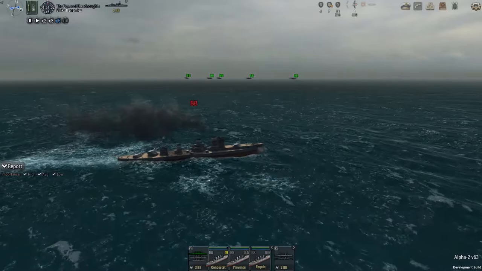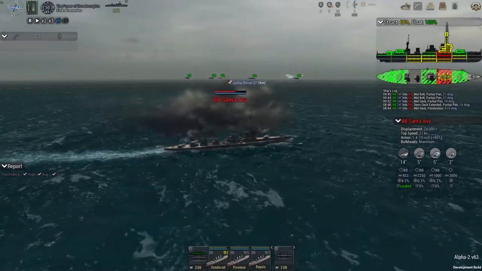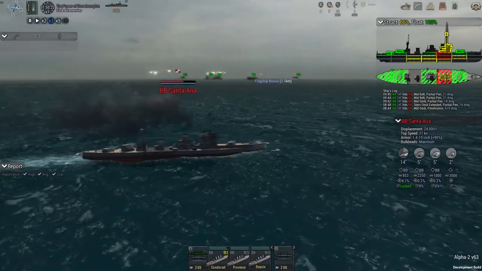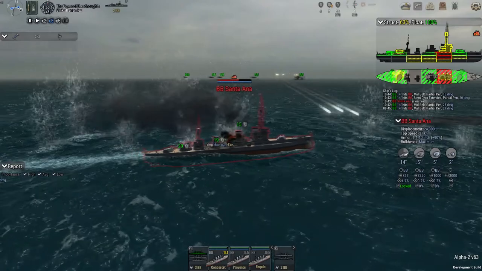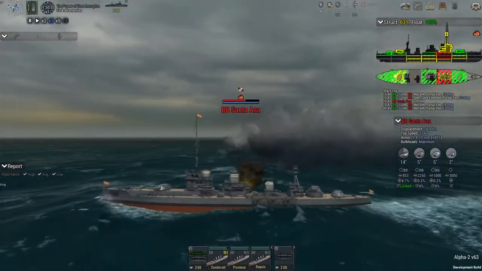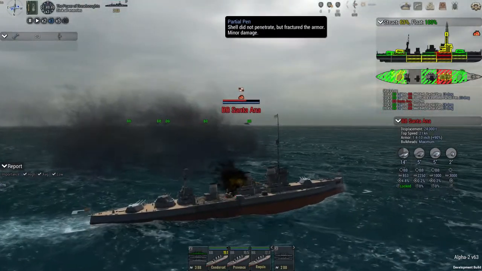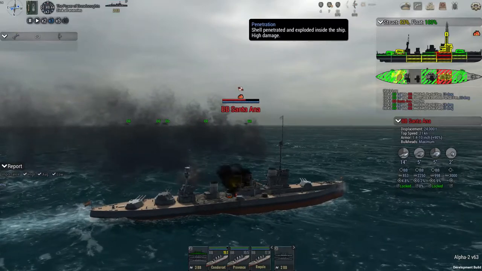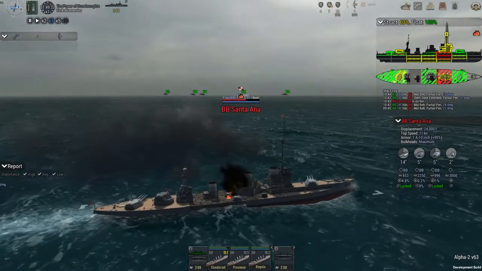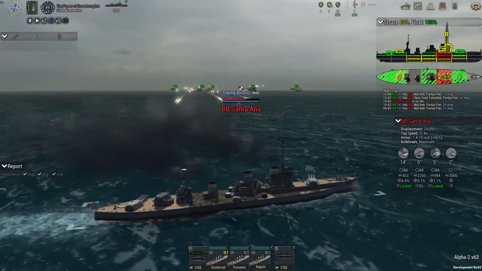Really, we're just barely not getting through. They don't really have more armor than we do, so it's weird that we're just not able to kill him. Because we're doing a lot of damage, it's just that we're not getting through. Most of our shells aren't even over penetrations, they're just fracturing the armor. But we are getting a lot of hits in.